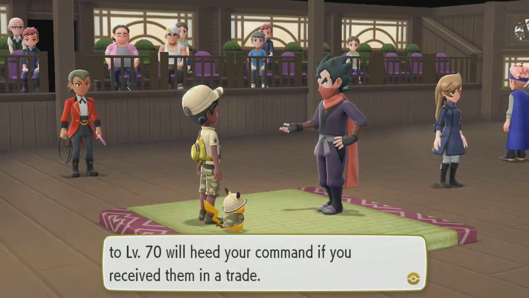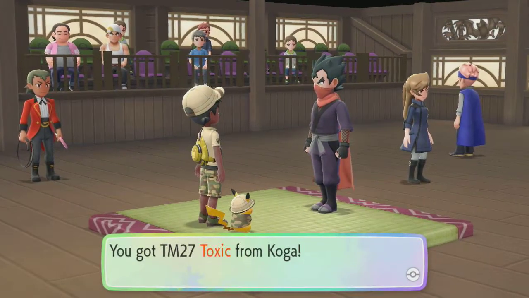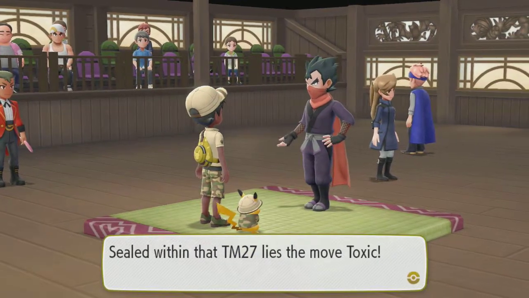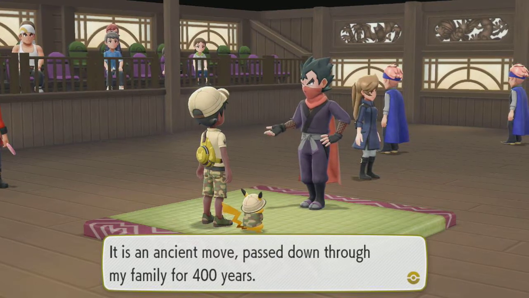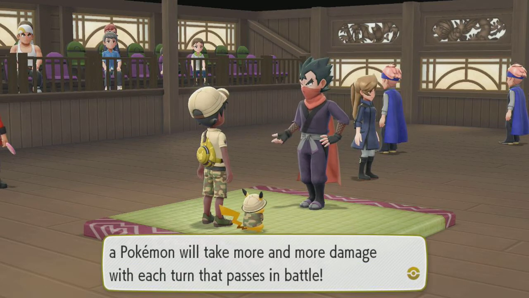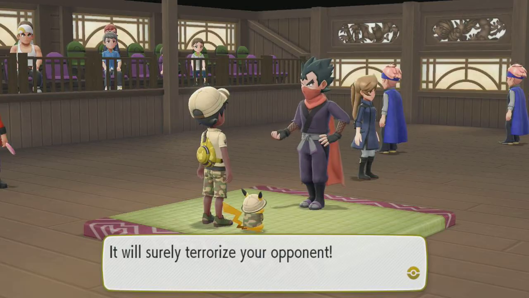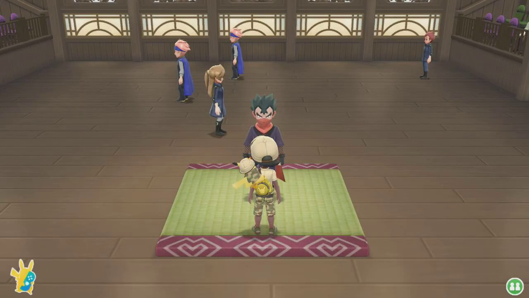As you have a soul badge, Pokemon up to level 70 will heed your command if you receive them in a trade. I got Toxic. Everybody was using this TM on this whole gym leader. So within lies the move Toxic. It is an ancient move passed down through my family for 400 years. When hit with Toxic's poison effects, a Pokemon will take more and more damage with each turn that passes in battle. It would surely terrorize your opponent.